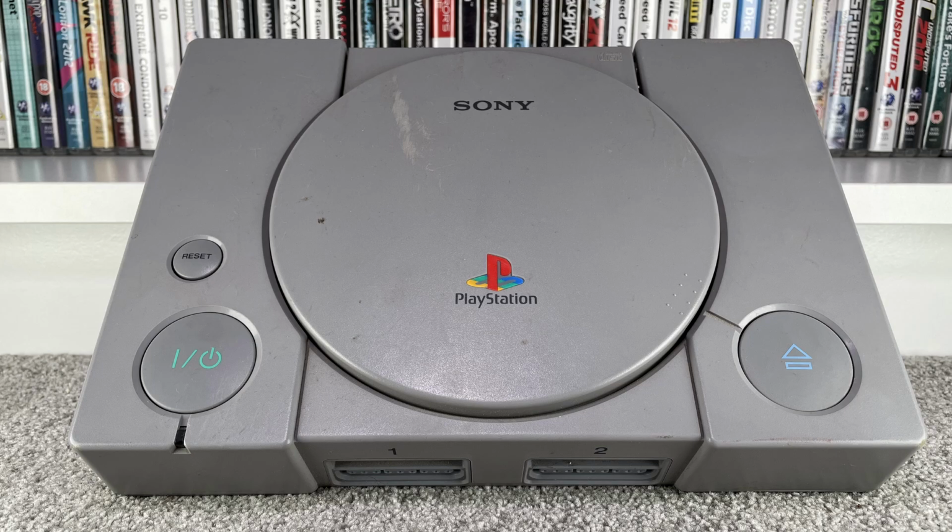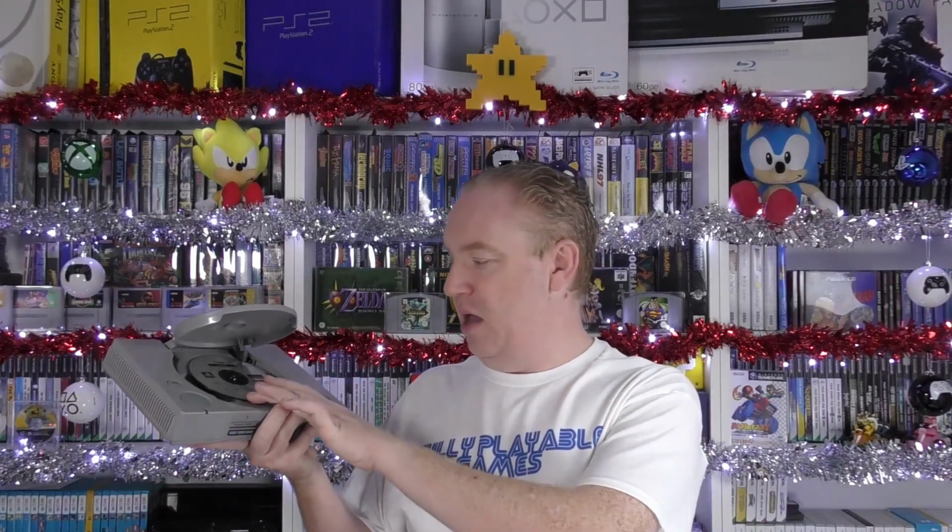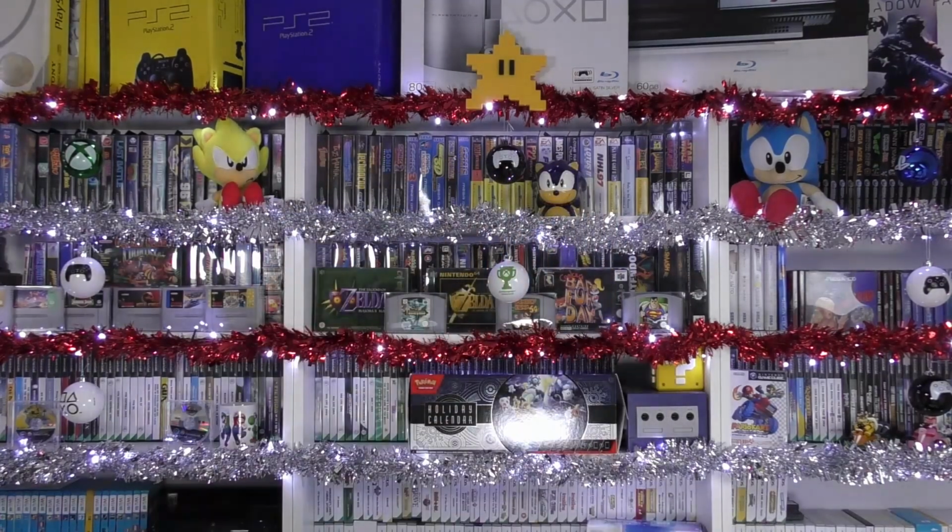Then next up, picked up a PS1. So this is the Model 2 PS1 with the expansion port on the back. It did come with a free game. It's got a Worms Platinum disc in there. It does need a bit of a clean up, but from what I remember, I think I've tested it and it does all work. But I do already have one of these in the collection, so what I'm going to be doing is probably just flipping this on Facebook. Paid £4 for that. Goes for £52 at CEX, £55 on eBay.